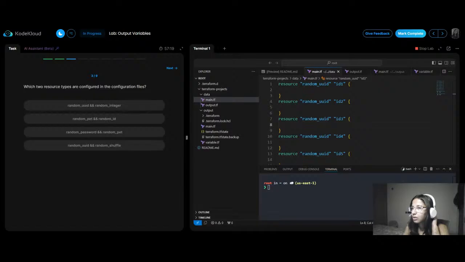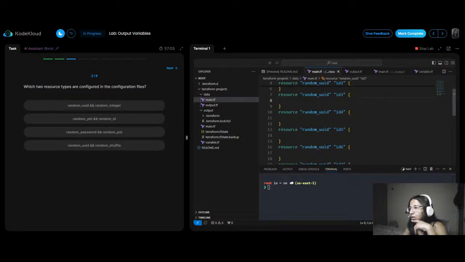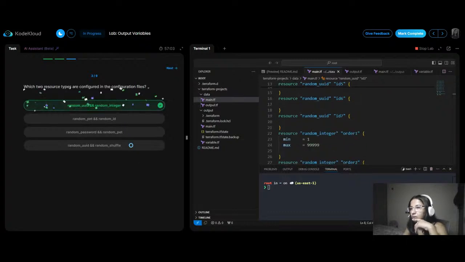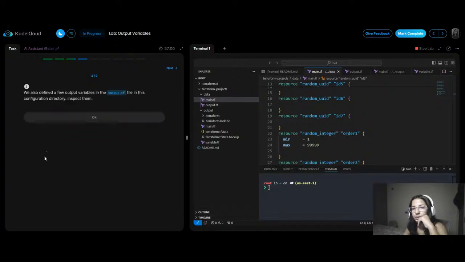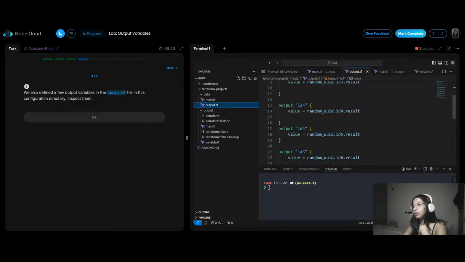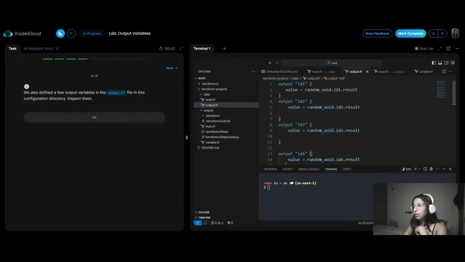Which two resource types are configured in the configuration files? UID random integer. We also defined a few output variables in the output variable file.